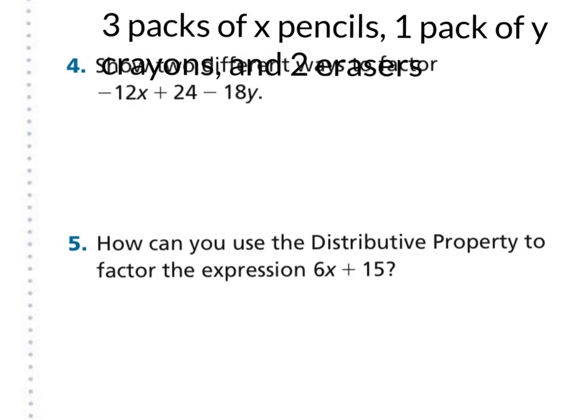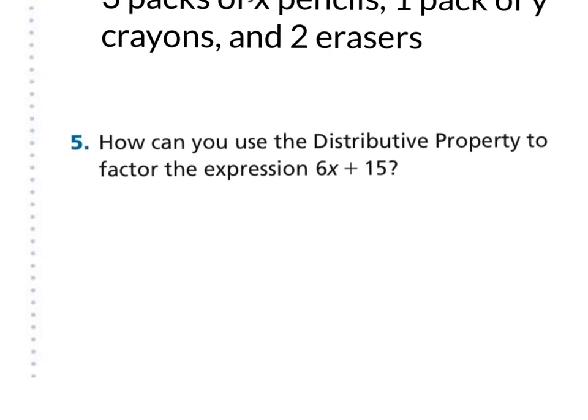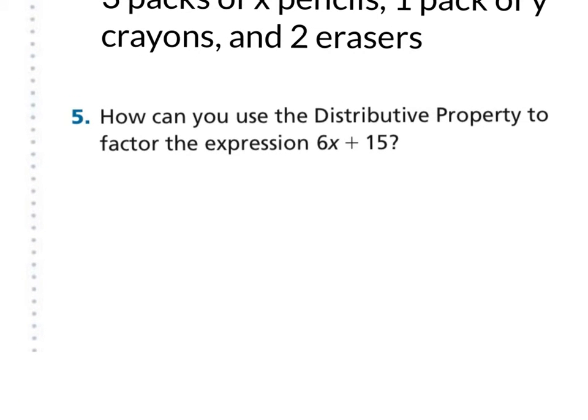Okay, and then if you look at number 5, how can you use the distributive property to factor the expression 6x plus 15? So this is more so actually factoring than distributive property. It's kind of the opposite of distributing. But anyway, looking at the numbers, 6 is our biggest number. 15 divided by 6 is not going to come out evenly. So we'll try a smaller number.